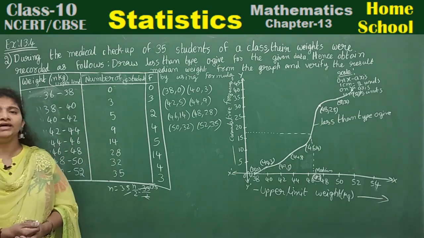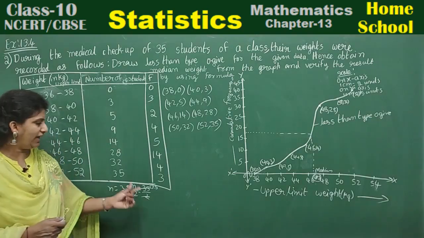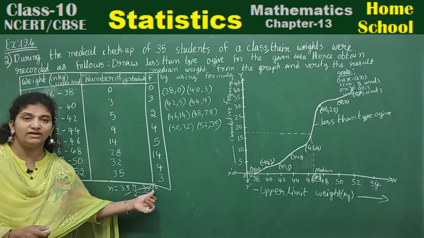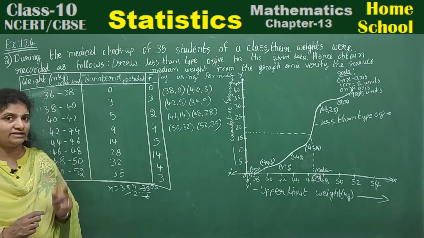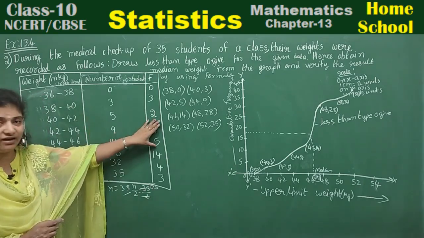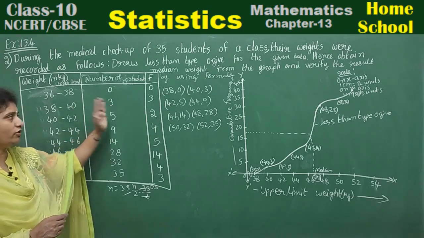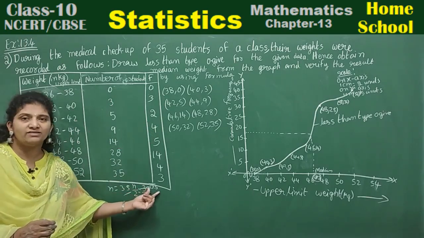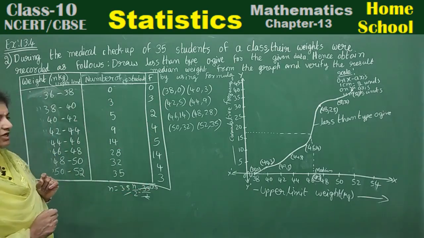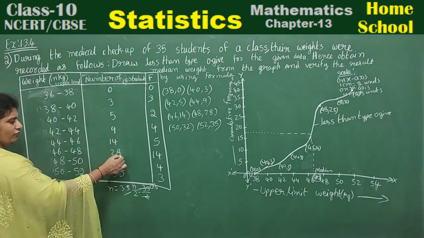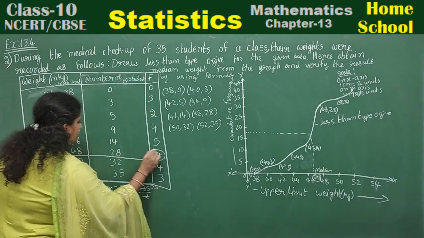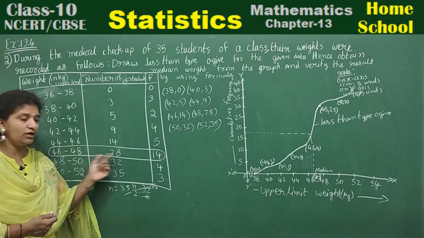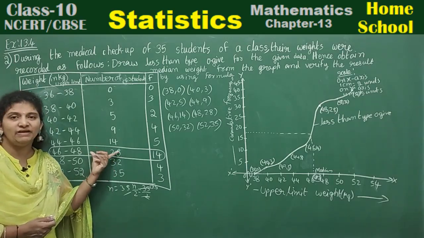Now, we have to find the median according to the formula. Do you remember? N value, what is N? 35. Half of N is 17.5. In your cumulative frequency, look here, don't be confused. Your frequency is here, and cumulative frequency is here. If you want, you can rearrange this side and that side. In the cumulative frequency, where can you see 17.5? After 14, right? After 14, you will get 17.5. So, I take this as the median class.